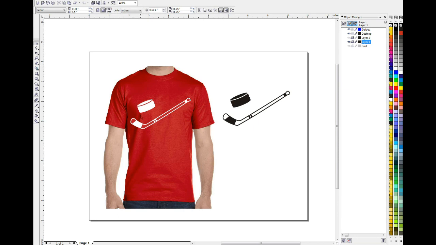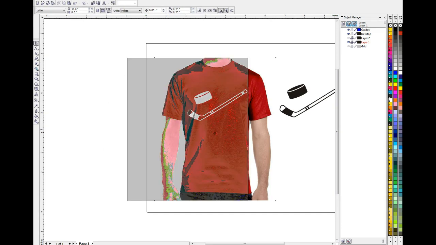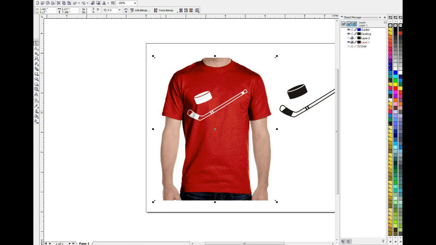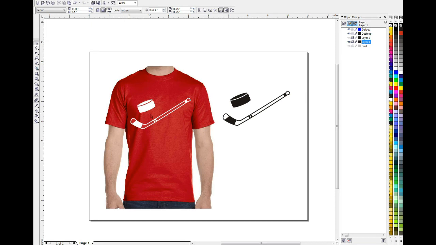It doesn't look perfect because, as you can see, he's got a shadow wrinkle here. There are some ways you can make this look more realistic. We're not going to get into that on this video. But basically, if you do a transparent shadow and lay it over the top, you can get some more realistic looking shadow areas into your print to make it look like it's going over the top of the print. But there are some good videos you can watch on that. And if you want to take it to that next step, I would certainly encourage it. But back to what we were doing, let's try something a little bit different.